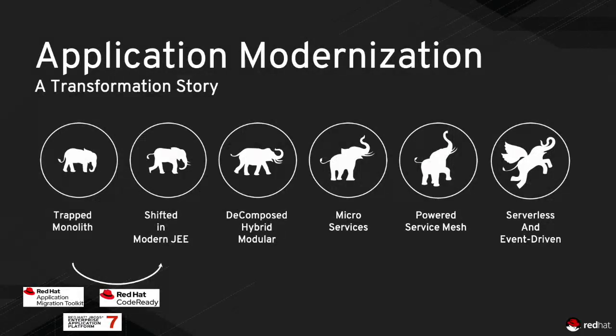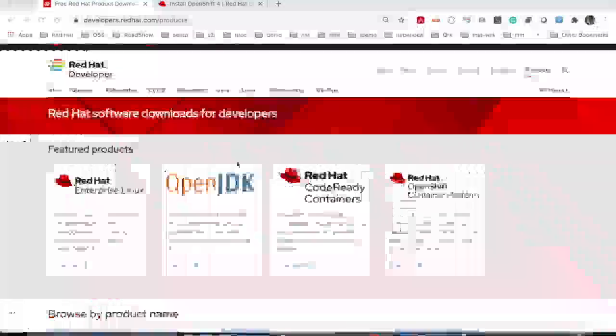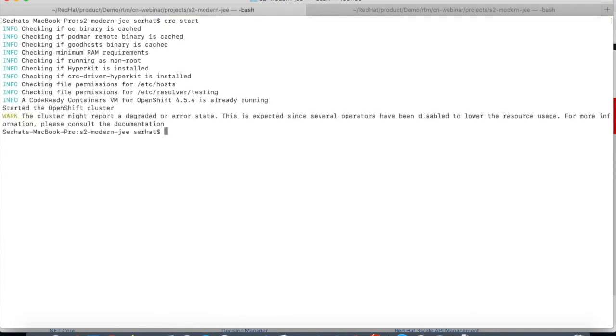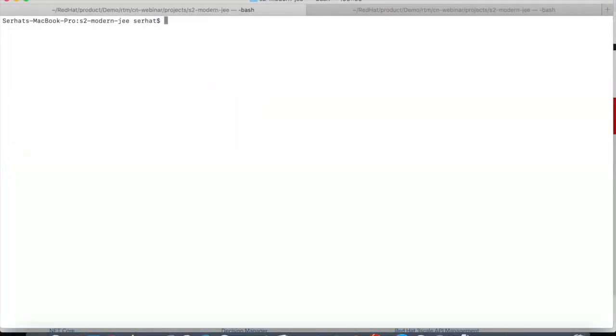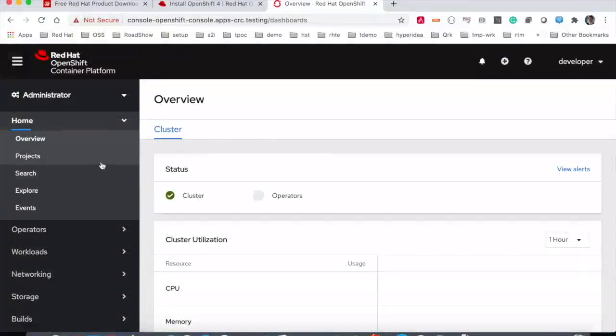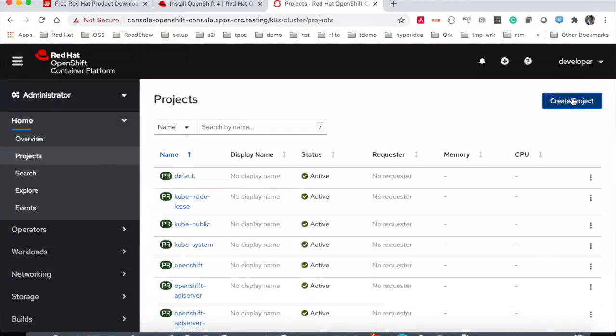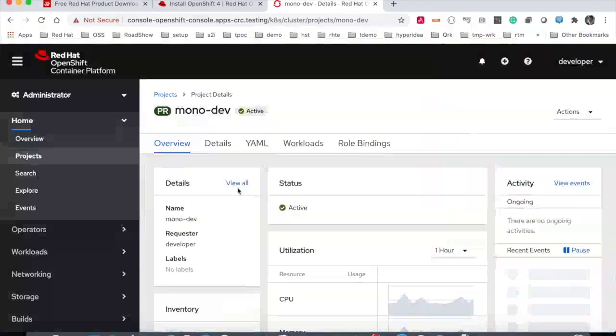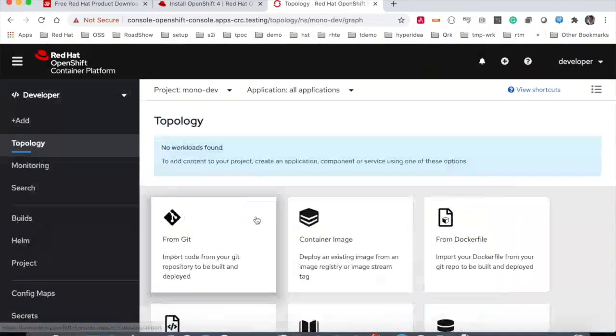For that purpose, I'll be using a local environment again, which is CodeReady Containers. You need to download it from the same site again. Once you download CodeReady Containers, you can run a local OpenShift cluster. You just need to type some commands and it will be there. So my OpenShift has a single node and some enterprise capabilities are missing, but it's good enough to develop applications. Let's start with creating a project first. I would need this namespace to deploy my components inside.